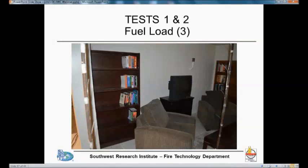And then we had another bookcase close to the ventilation opening. This was a very heavy bookcase. The one in the back that you see there was a little lighter.